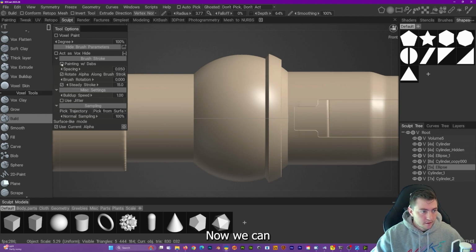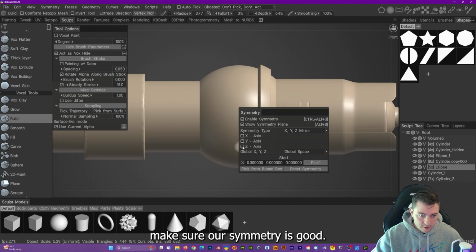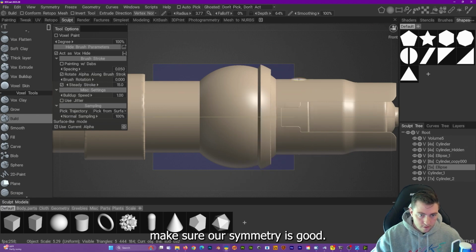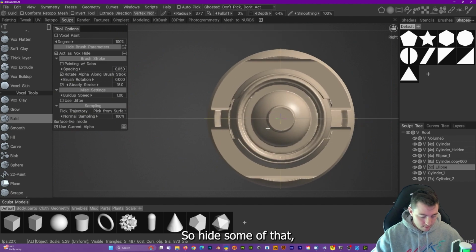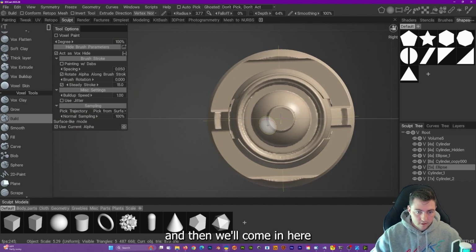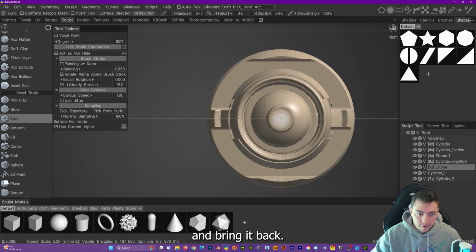Now we can turn this into a Vox hide. Make sure our symmetry is good. So we'll hide some of that, and then we'll come in here and bring it back.